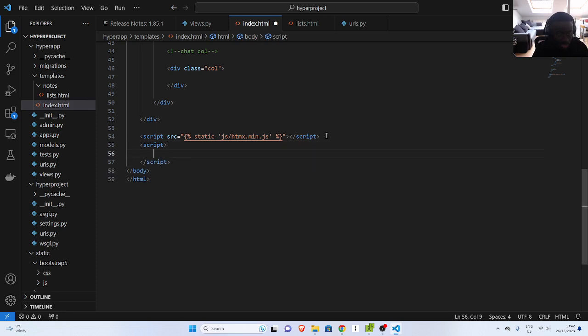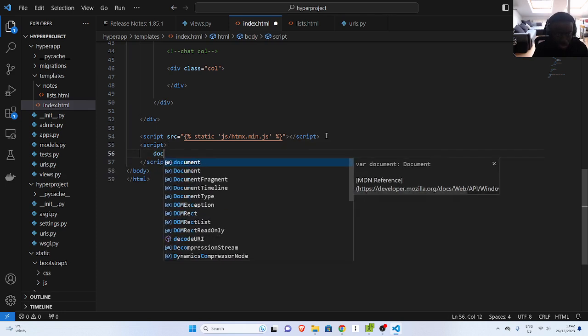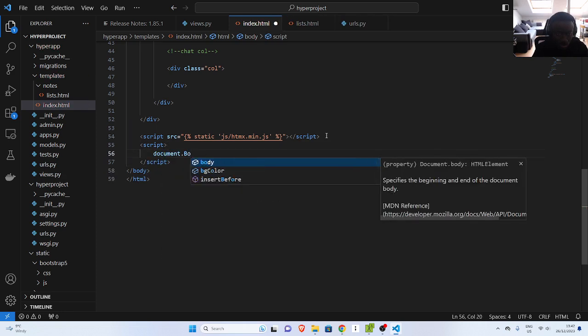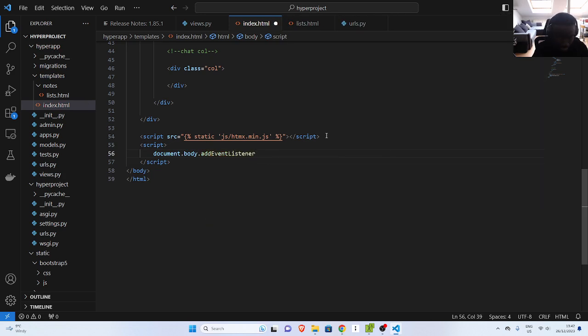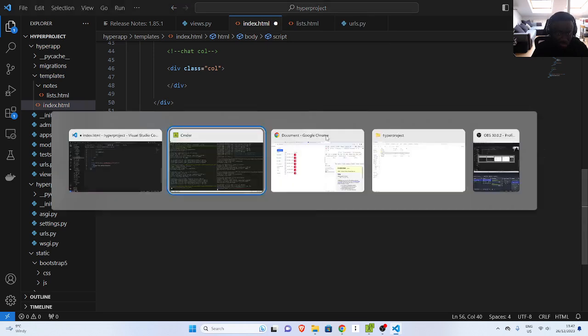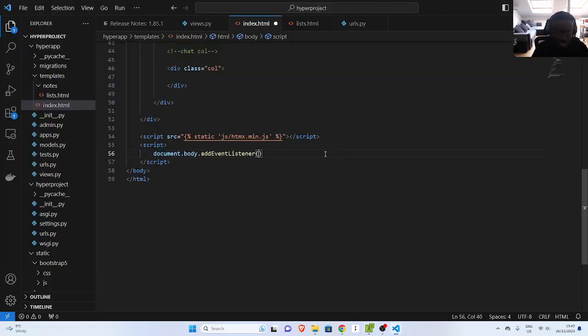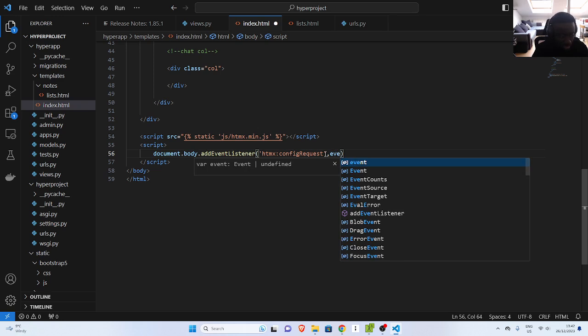So script, then this is going to be my document.body.addEventListener, and this information that I'm adding is coming from HTMX, right? So it's going to be my htmx:configRequest. So this is going to add to our event.